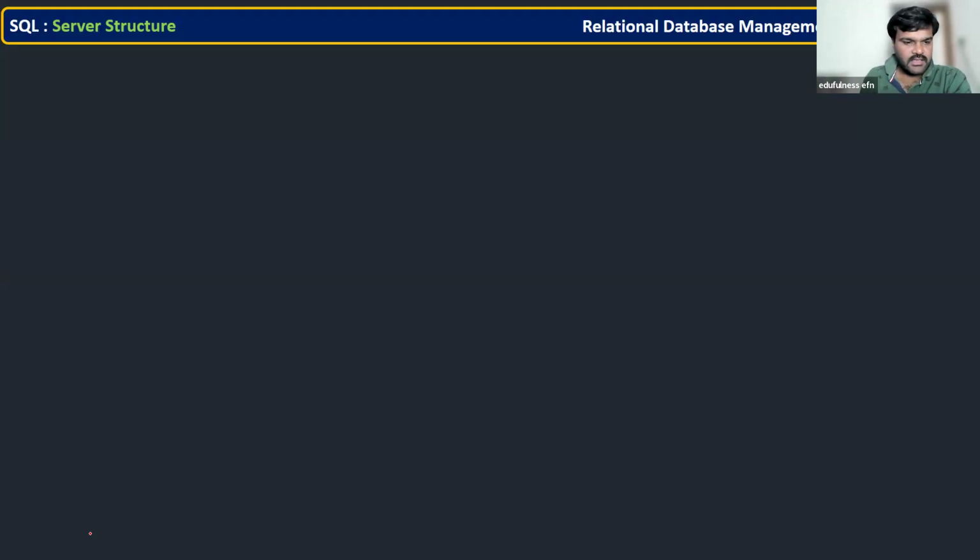So let us continue. As we discussed yesterday, today we are going to see the SQL Server structure, and exactly we are going to see it in the Azure cloud also. So we are going to create that also. Before going to see that, to create the server structure, we need to know the Azure structure also. So everyone, please listen carefully. Hope some of you have not joined actually. Okay, no problem. We will start.